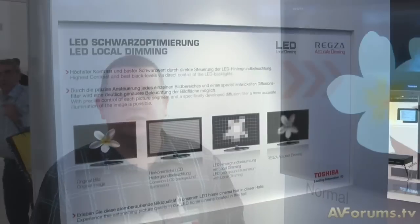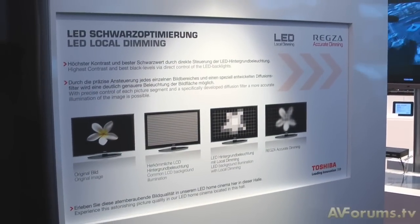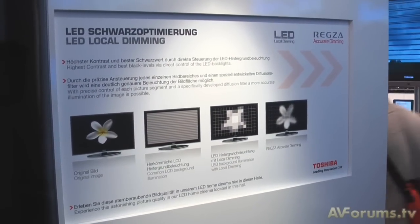So quite a nice looking TV set — it will be interesting to see when we get it through for review. With the SV LED TV it is using local dimming, so the LEDs are behind the screen, not to the edges like Samsung's recent range. This little demonstration shows you how the local dimming works.